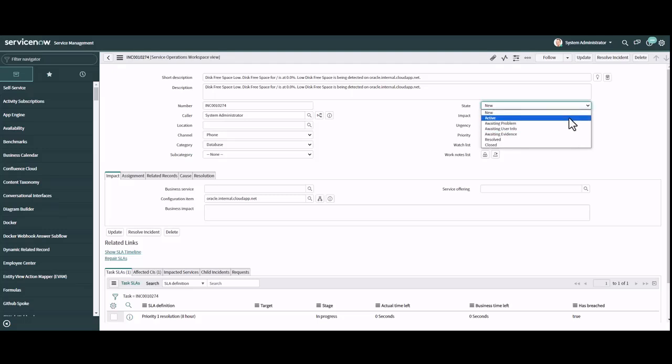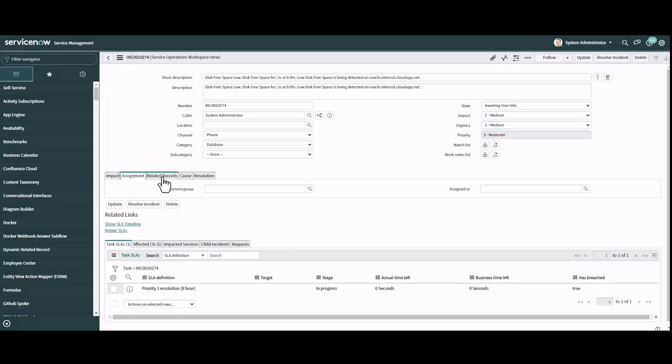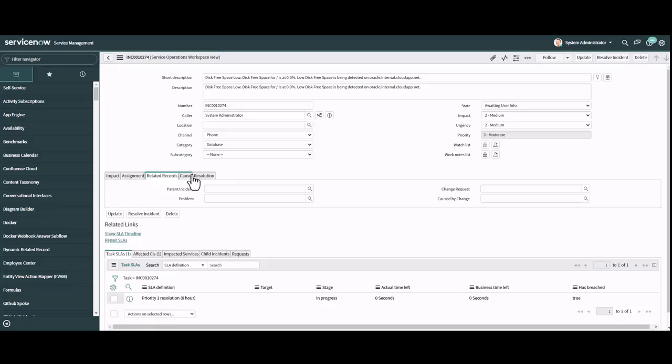So let's do this. We'll mark this as active, and I will reduce the impact. In fact, let's mark this as awaiting some information from the user. Let's downscale this so that we know that we're working on it, and I can add additional information, which assignment group I want to assign this to, and all of the things that you would do as a ServiceNow administrator.